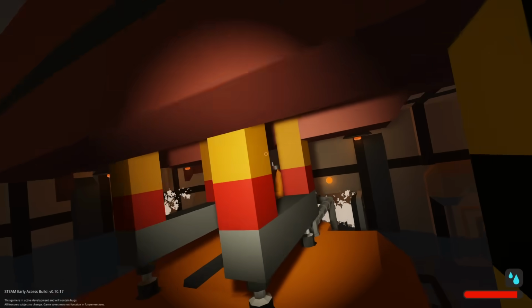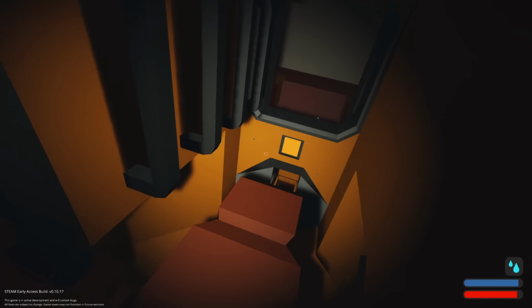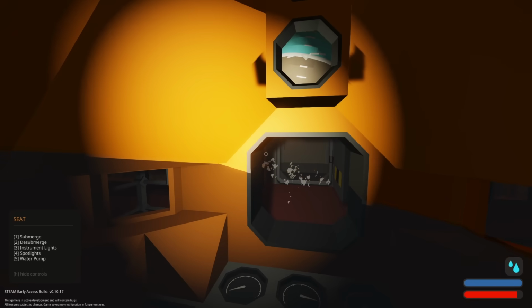Climb the ladder. Okay. No, don't fall off. Oh, this room's filling. Okay, get in the hatch. All right, so we're in here. Wait a minute. Is there water in the sub? What?